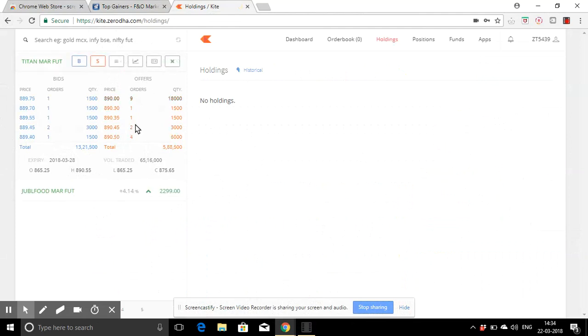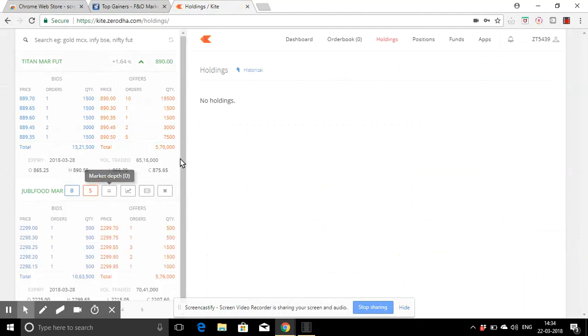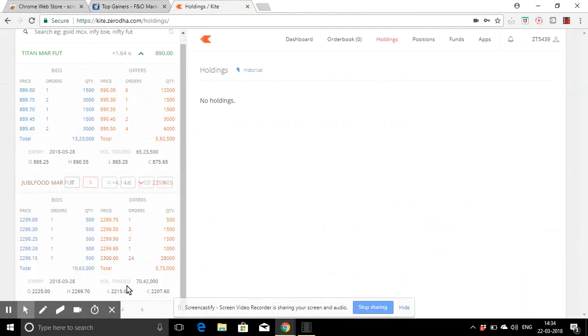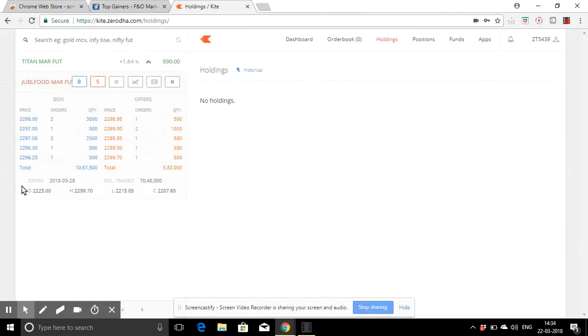See, now these are the two stocks that I selected. You would see here, this also has buyers to sellers double. The ratio is double for Jubilant Food. Check the day's high. It is almost trading at the day's high. So these are the two stocks that I would track at this point of time.